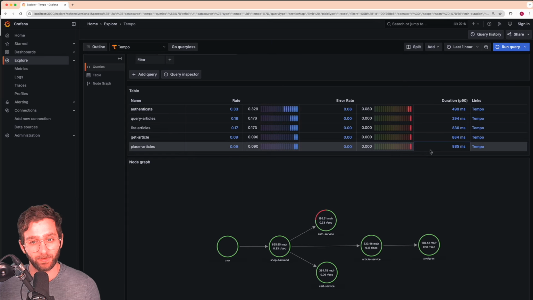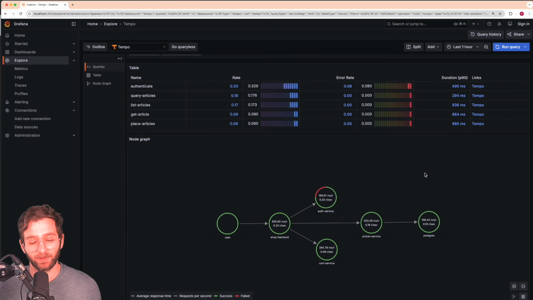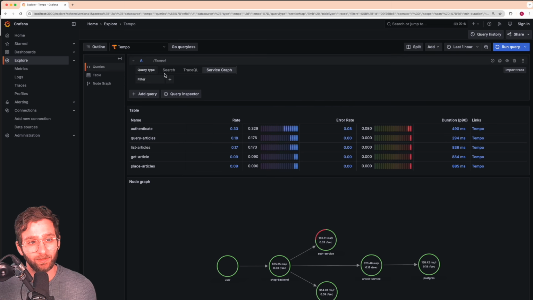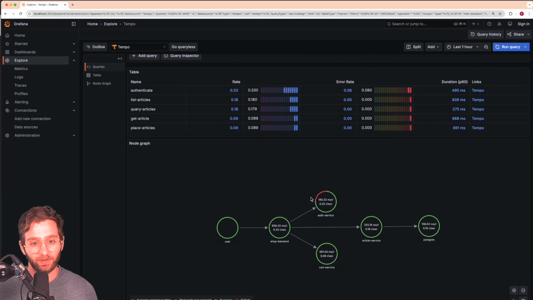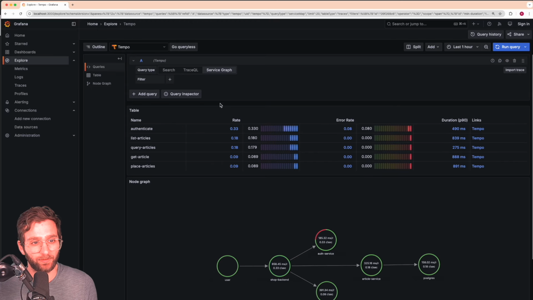This helps engineers extract very valuable insights and identify performance issues right away, because this tells you where to look, and this tells you exactly what the issue is. And anyways, we see that because most requests don't get authenticated properly, I'm assuming the way this distributed system was programmed was to just not propagate that request, which is why we see much lower request rates for the article service, because I'm guessing it just abandons it and sends it back like a 403 error or something. Anyways, so that's it for the service graph.